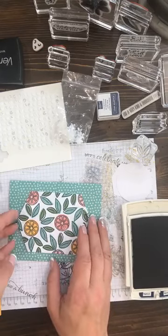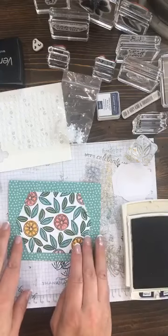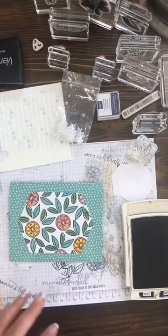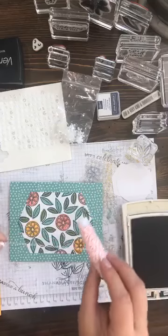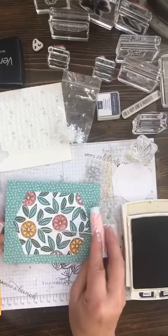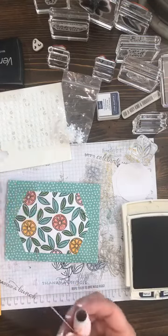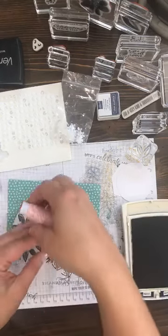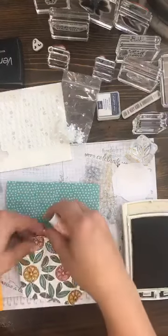Phones, I'm telling you. Okay, so now that I've done the little outlines of the fruit and the leaves, which didn't take a whole lot of time, you also get a whole thing of this cute Calypso Coral twine, which is fun. It shows it tying around the whole bottom of the base of the card, but I think I'm going to tie it around this piece. And I might even let it go around twice.